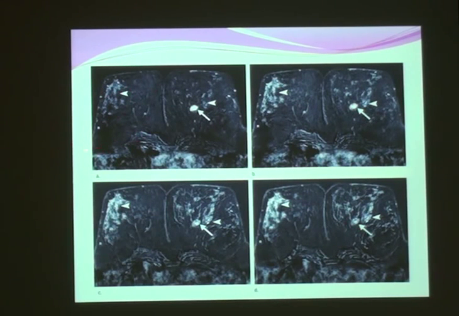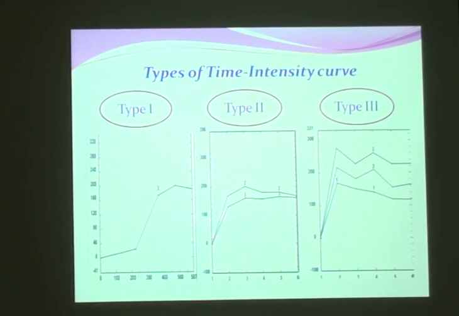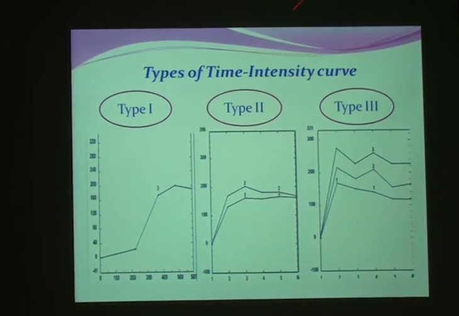This is just normal enhancing mammary tissue, as we said before. This is normal, and it increases by time. And this presents the curve of malignant lesions, with other characteristics as well. We get one of three curves, type 1, type 2, type 3, with increasing risk of malignancy here.